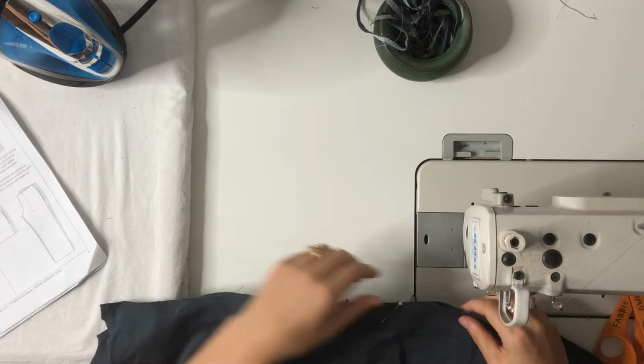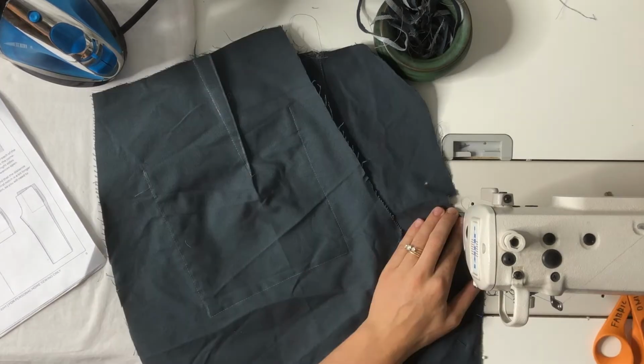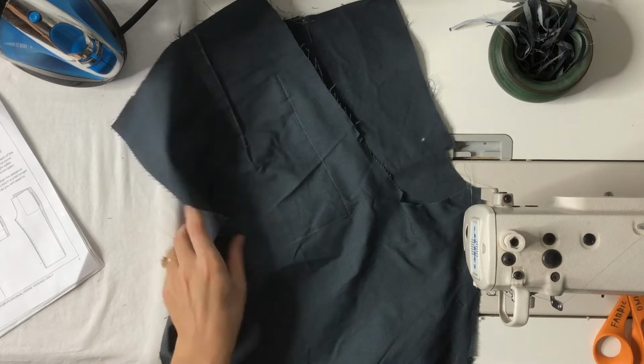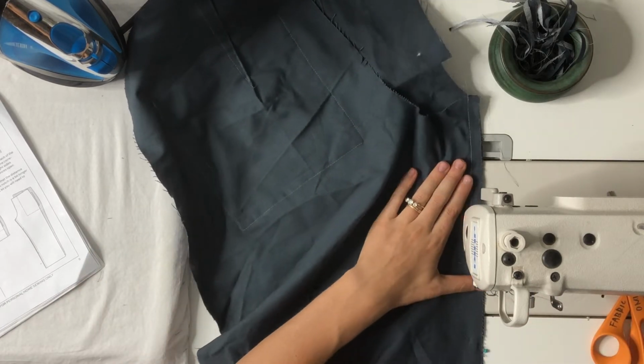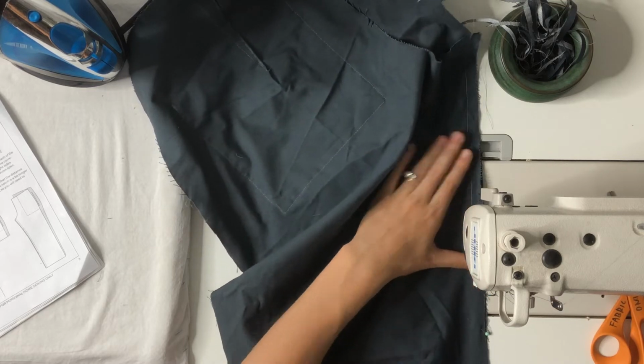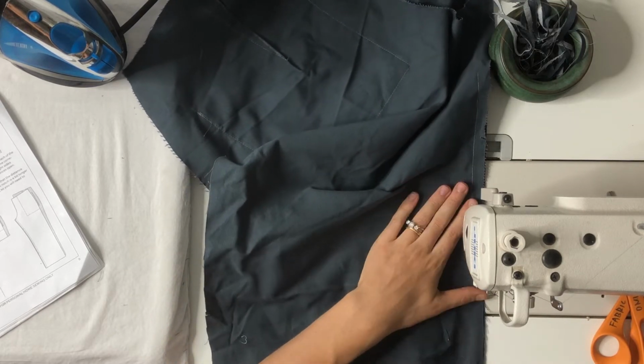Take your time doing this. The back leg piece is slightly longer than the front, so you'll be stretching it a little bit to fit, but use those notches and just take your time sewing all the way down, and repeat this on the other leg.